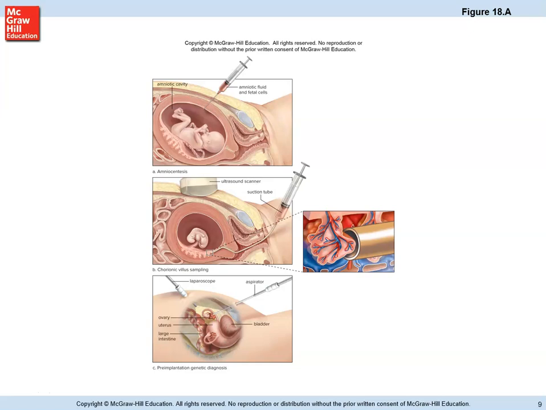The third possibility here, and this is kind of a new idea, is pre-implantation genetic diagnosis, basically looking at the eggs in the ovary to see what kinds of genes are present, and then that would tell you what kinds of possibilities you might get in the world of eggs. I've not seen a whole lot of information about that one, so it's perhaps not incredibly useful because it can't give you a sample of all the eggs.